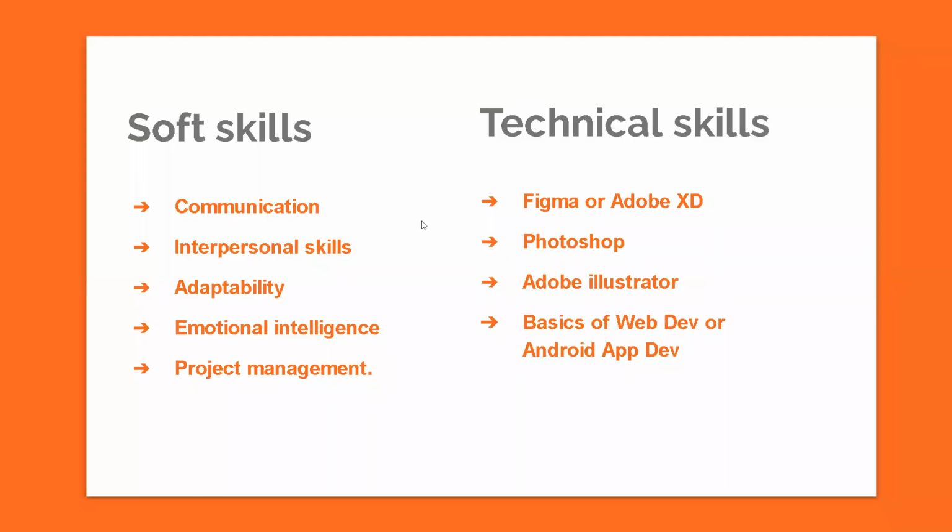So what are the skills required for UI UX designers? Like soft skills, we have communication skills. Communication skills is the main part of the thing. Like we have to ask too many questions to the users. We have to interact with the users, like what are the problems you are facing, what are the expected solutions you would like to have.